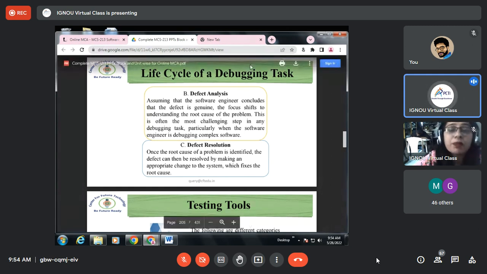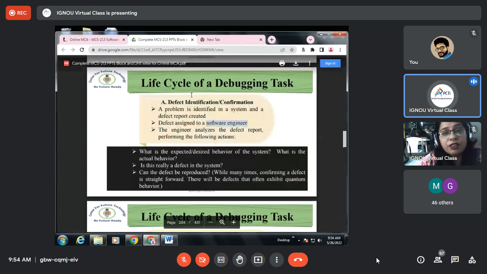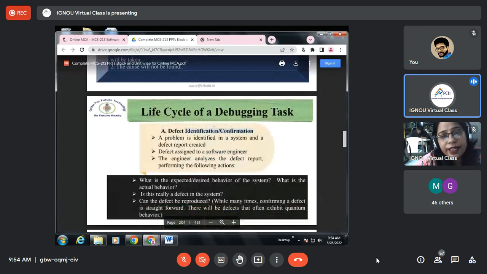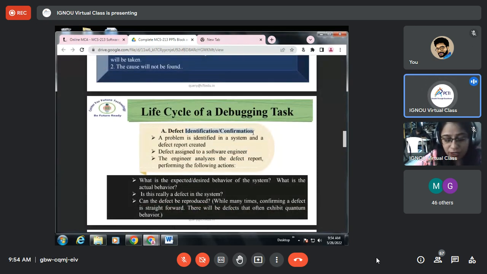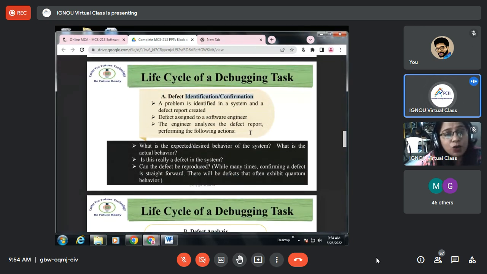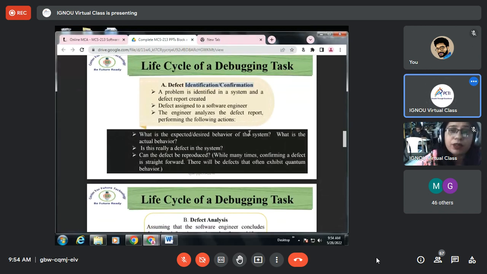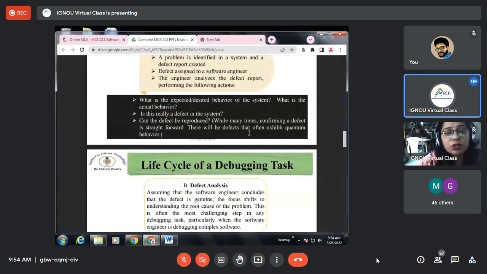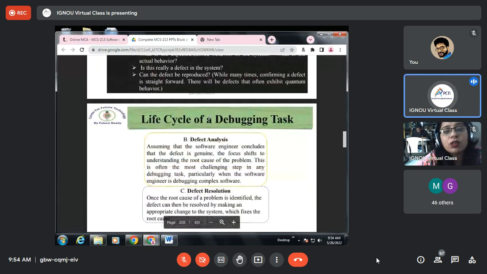Next, under the debugging task, comes defect analysis. In the first phase, we identified the defect. In the second part, because we have now entered the life cycle of the debugging process, the phase revolves around analyzing the defect, that is, how much it can hamper the entire performance of the software.